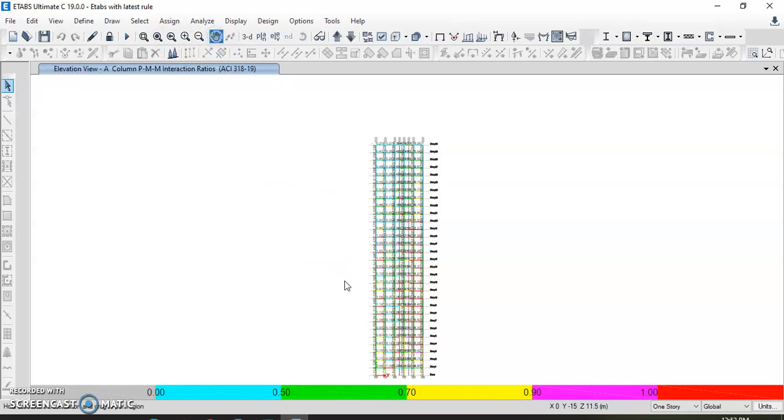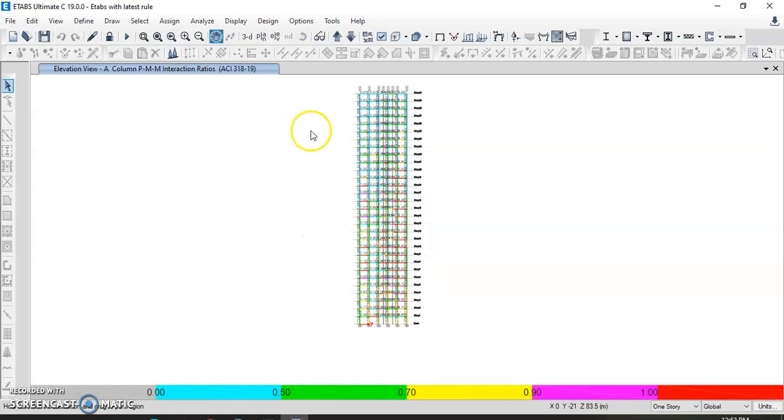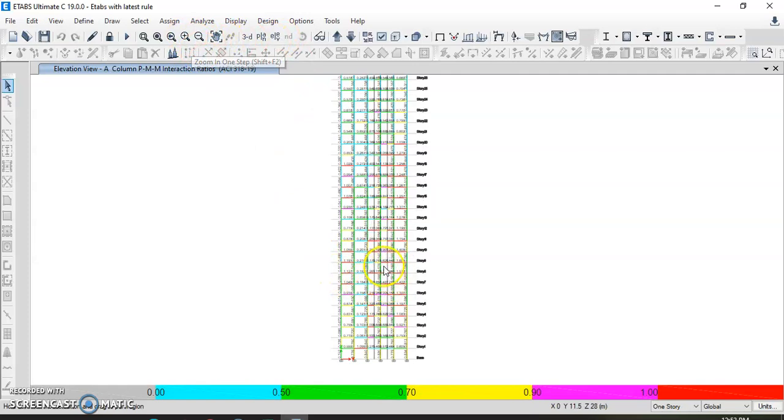Please make sure these results will be shown only after analysis in the software. Before the analysis is complete, this result is not going to be visible to you. For example, I will zoom in a little bit and select this column.